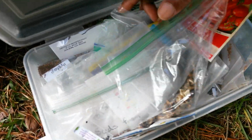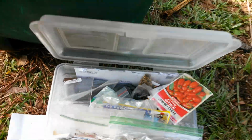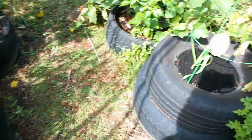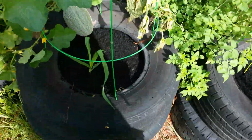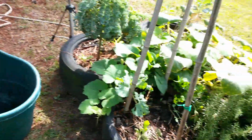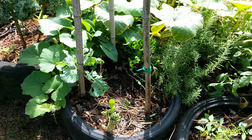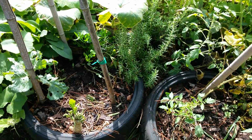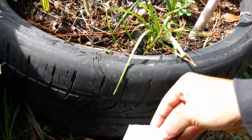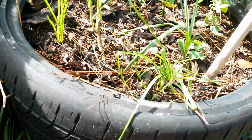Where are those other pea seeds? Y'all see how organized I keep my seeds, guys? So organized. Oh my God. So what I'm gonna do is everywhere that I have cages, peas are gonna go there. Because peas like to climb. And to be honest with you, there's not really very much in these beds here.